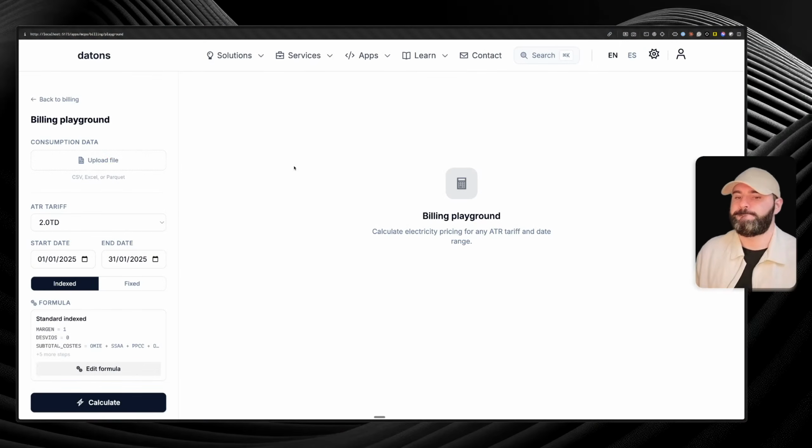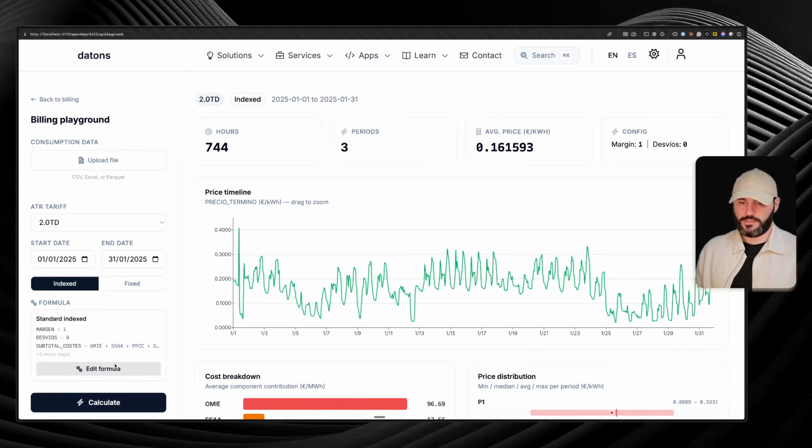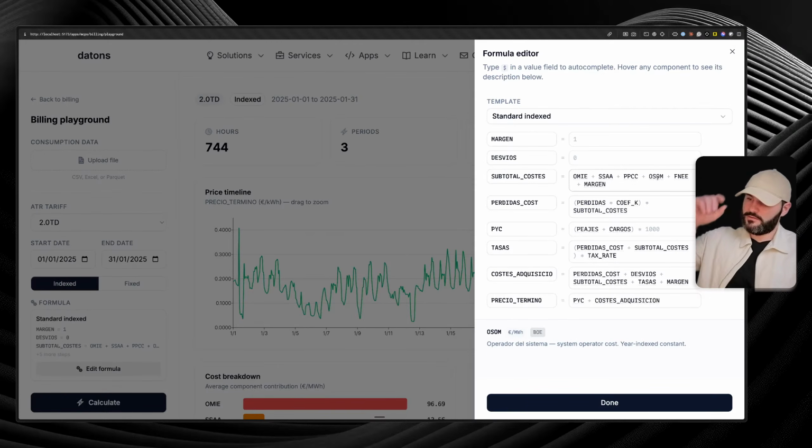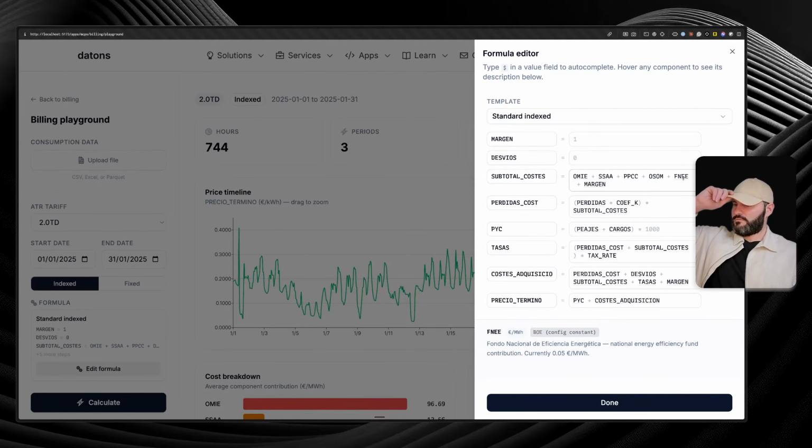Okay. Calculate. See the formula. This is amazing. System operator. This is amazing.